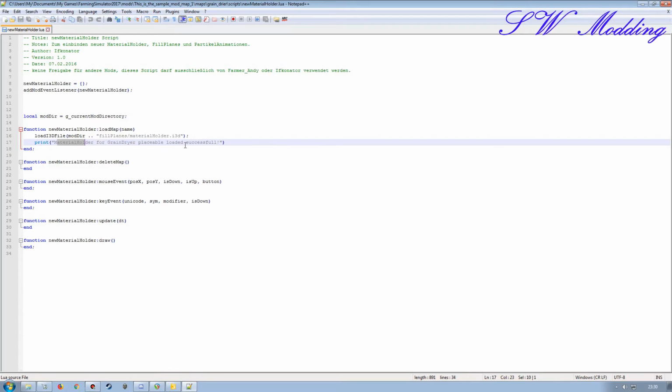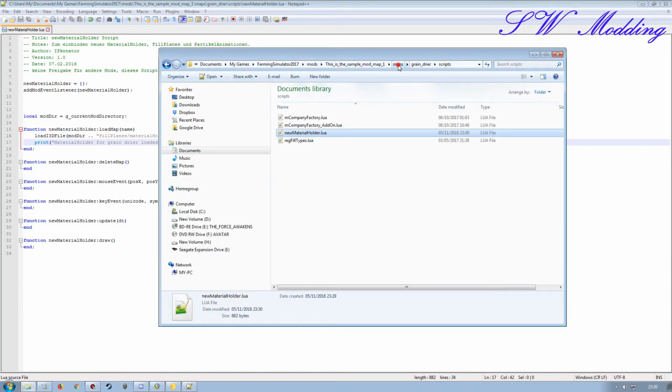So I'm just going to take that and type in there grain dryer like that, spell it the way I spelt it right from the beginning. So this one is going to be, let's have a look.